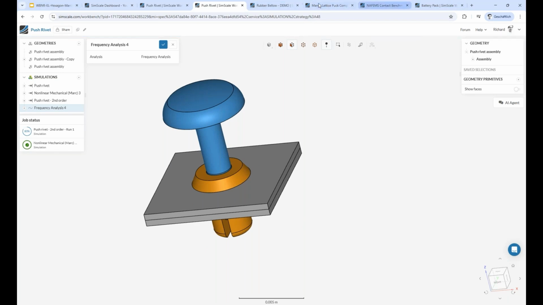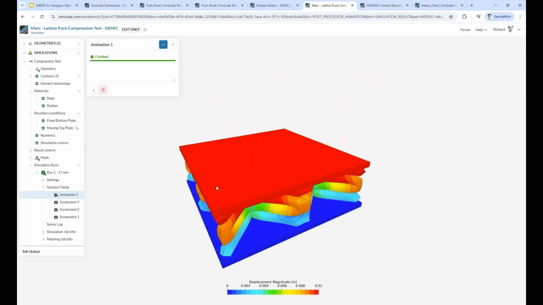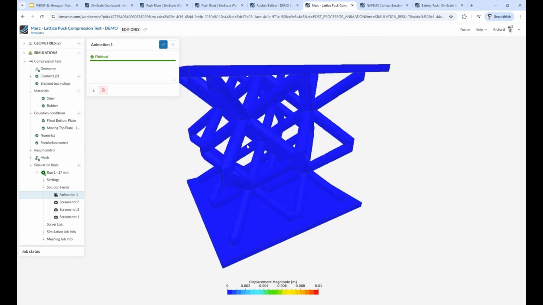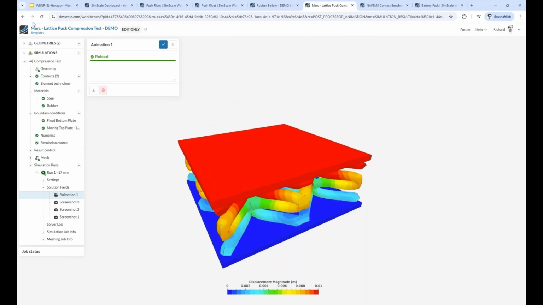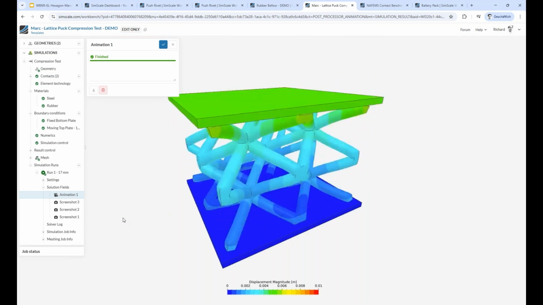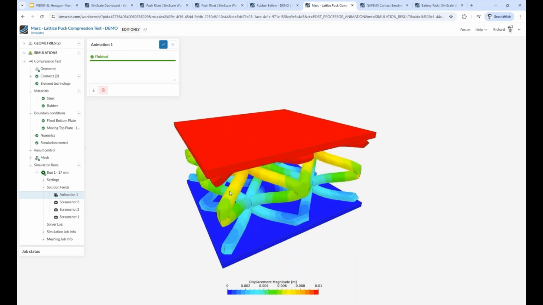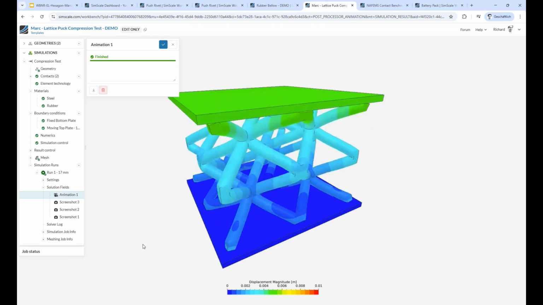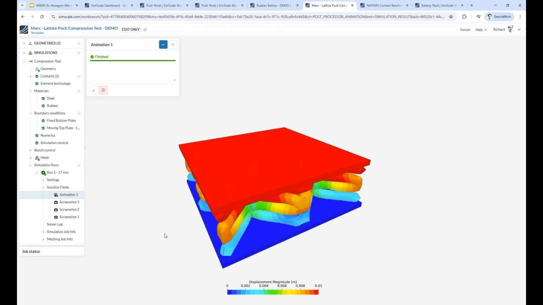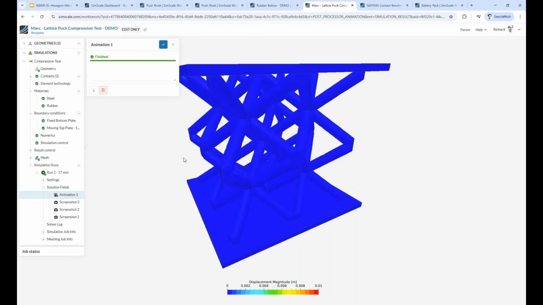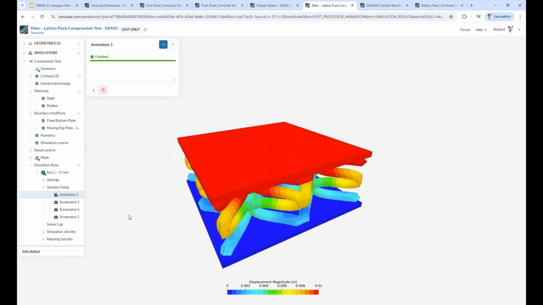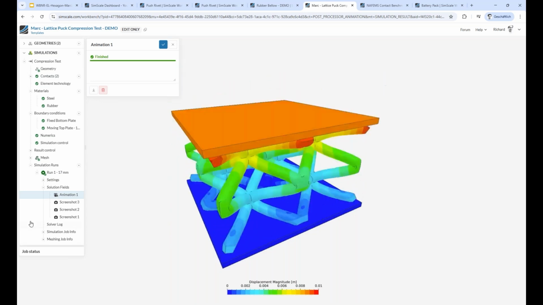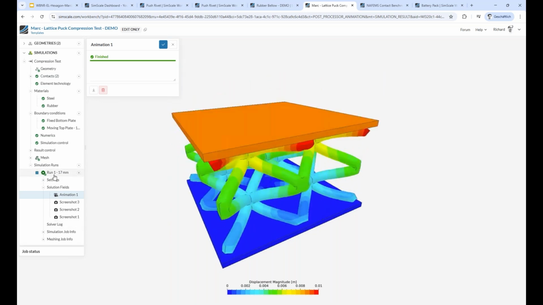Okay, with that, yeah, we could have a look at other cases as well. So this, what we're seeing here, this lattice book compression test, a bit more involving with contacts and self-contact, which is a very unique feature of Marc available on SimScale that we don't have with the other analysis types. So basically a part that touches itself during deformation. That's something that is only possible with Marc on SimScale.